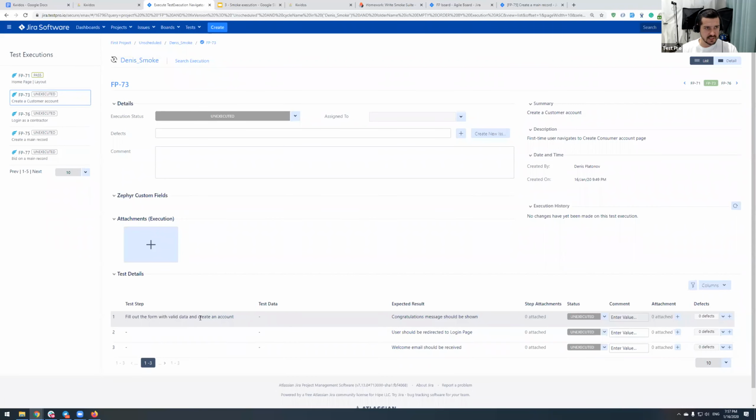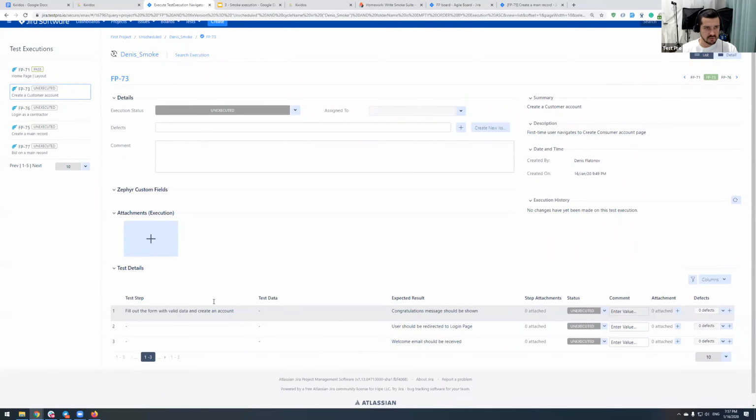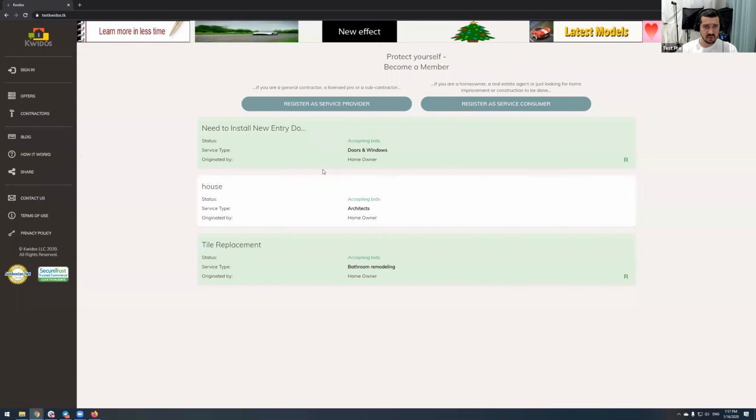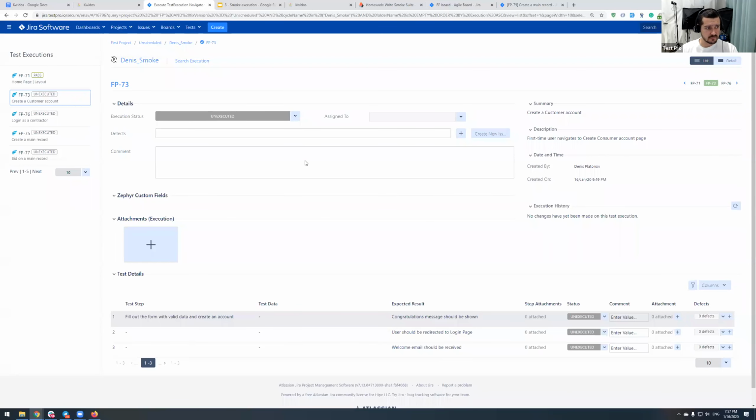So that's why it's important to define preconditions or write those steps so they're clear. Because here, the first test case, we're on the home page, and once we switch to this one, there is no form. So I would say you should update it and add some preconditions. So if you're on this page, you need to do what?